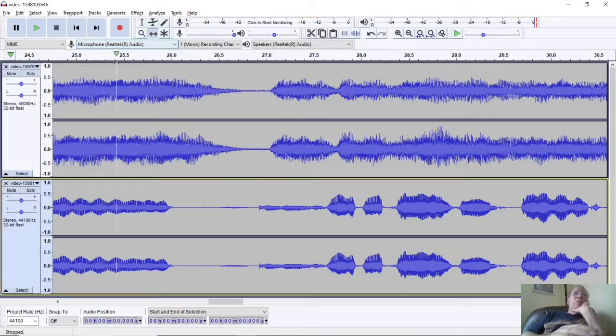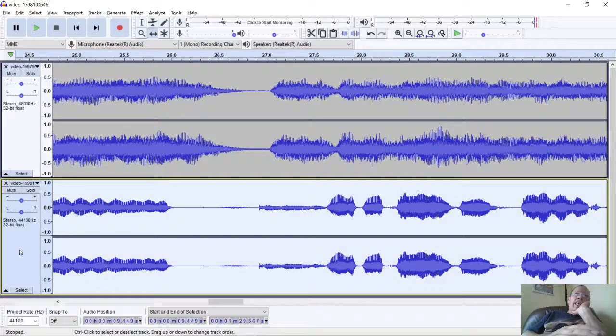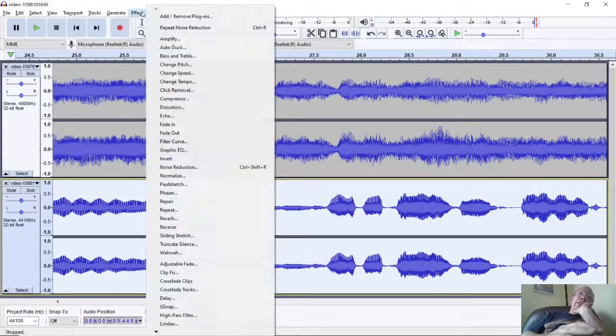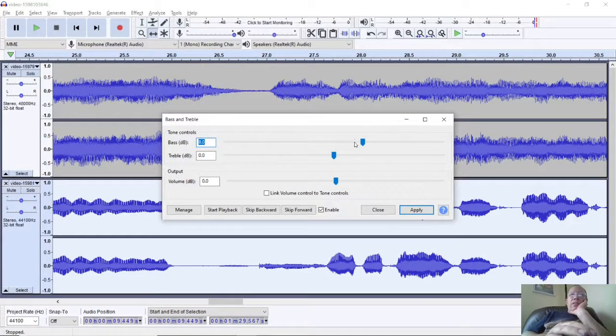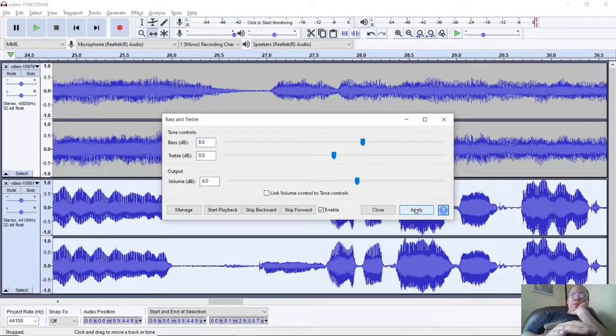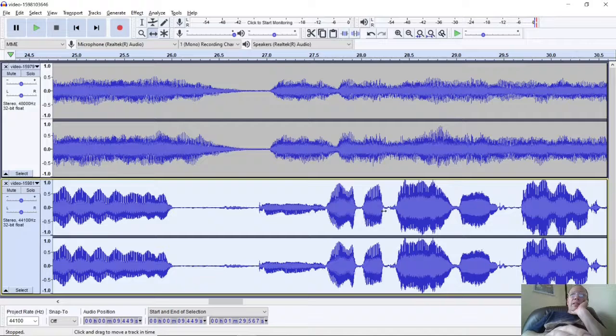Alright, that's not bad. So now we've got a nice clean copy of Linda singing. We've got Link singing. Link's recording sounds a little thin. So if we wanted to, you go up to effects and say bass and treble and give Link just a little bit more bass to sort of broaden them out a little bit. And we can probably try cranking them up a few dBs too. See how that works. Alright. Let's see what that sounds like.